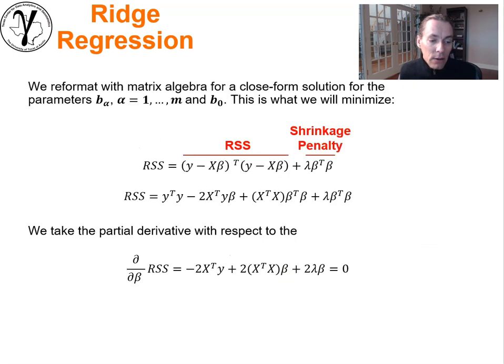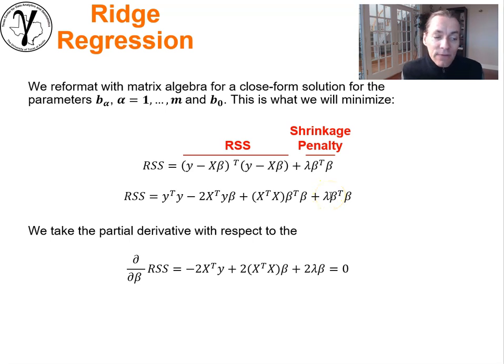Let's take a look at that. Once again, I've just labeled the individual components: the residual sum of squares, the error at the training data locations, and the shrinkage penalty, the shrinkage component, on the other side. Now we can expand the RSS component of it, and if we do that, it's quite straightforward. We'll end up with these three components right here, and we retain the shrinkage penalty component right here.